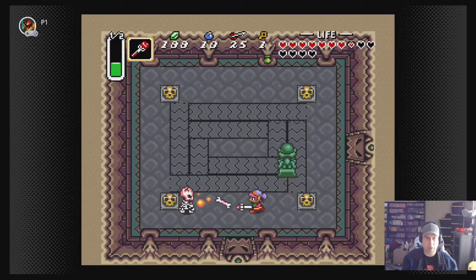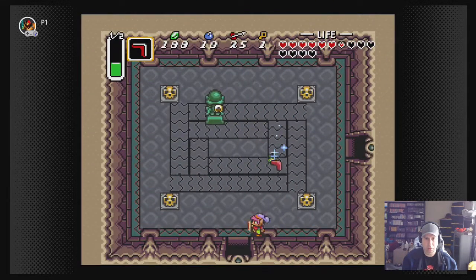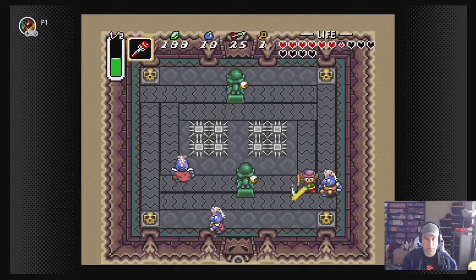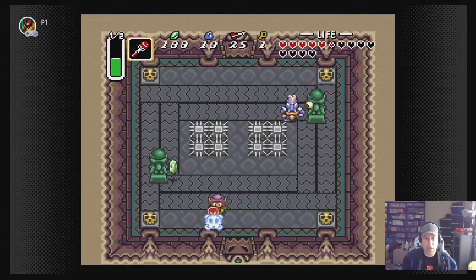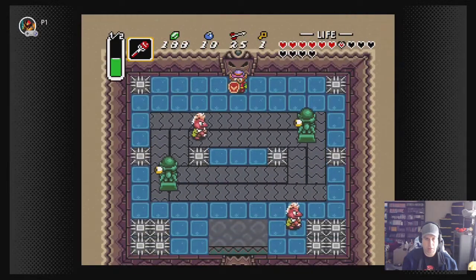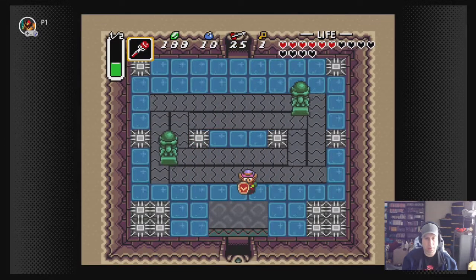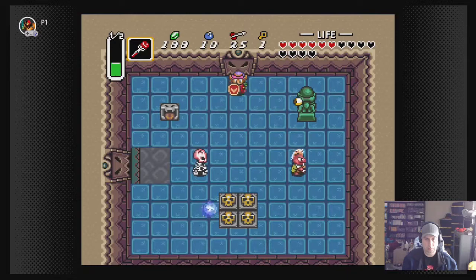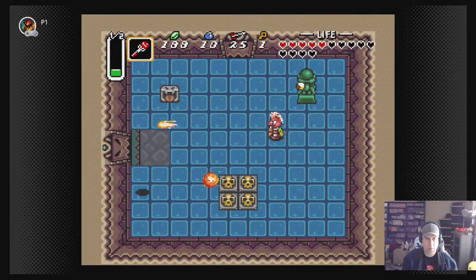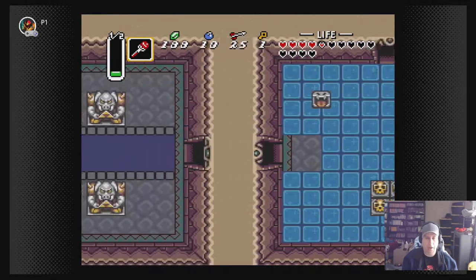Oh, I'm not doing well. There we go. Wasted a little bit of magic. So we'll grab that there. I am sucking today. What is wrong with me? There we go. Yeah, I am sucking today.